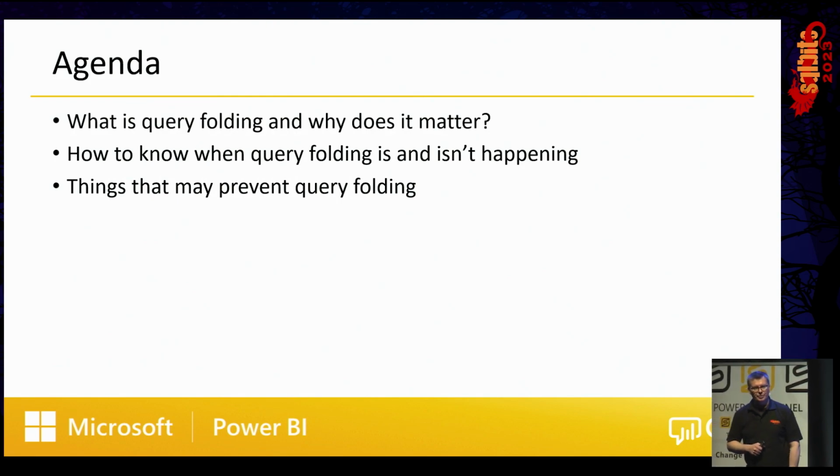Let's get on to the really important stuff. We've only got 20 minutes. So, a couple of really important questions that we're going to cover in this short session. First of all, what's query folding in Power Query and why is it important? Then we'll go on and have a look at how to know when query folding's happening in Power Query. Turns out to be more complicated than you would think. And then finally, we will look at some things that can stop query folding happening and look at what we can do to try and make them happen again.